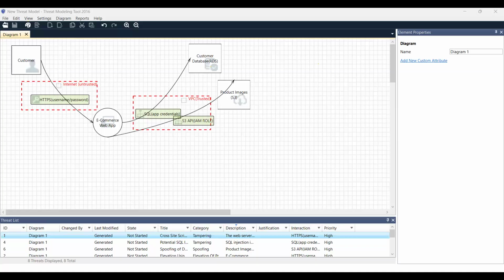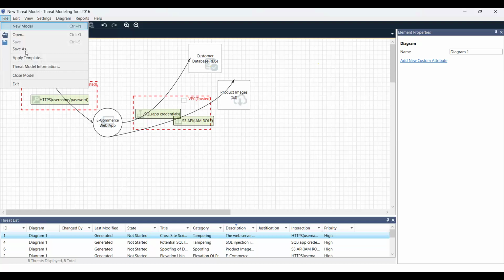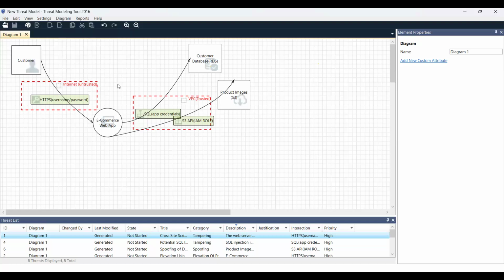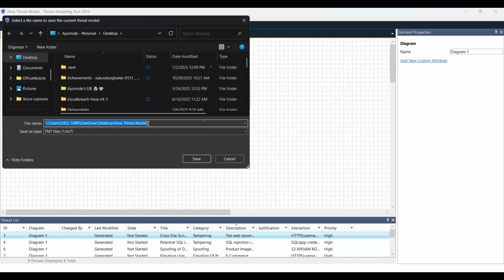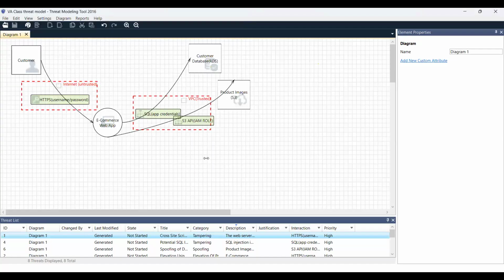So, let me see if I even save it properly. Save, save already.